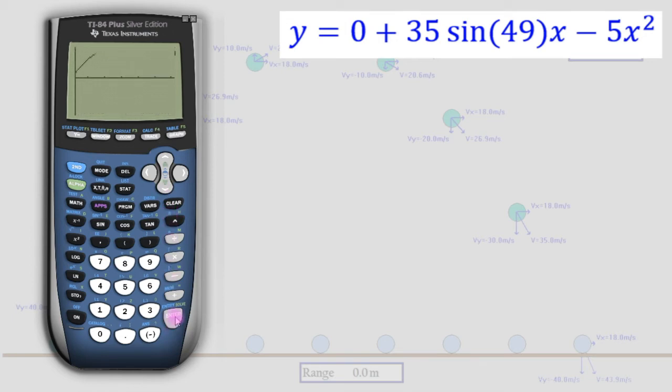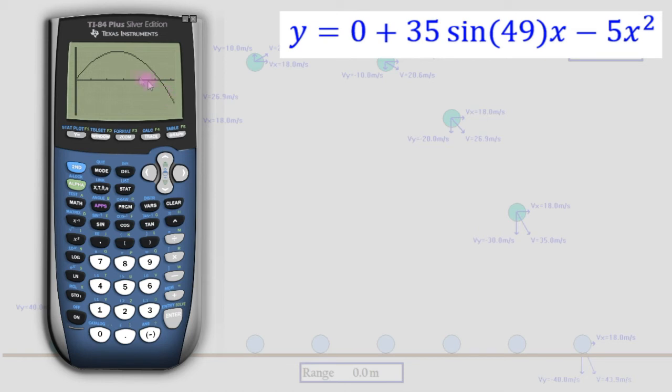Let's see. Almost. I've got a little bit still missing. So I'm going to be really annoying and make sure I have everything in there. So this will be turned to 0 on the window. I hit that window button. And I'll make the height just a bit taller. We'll call it 40, or 44. 40 is good. And now what I'm looking at is the full window of the projectile's path.